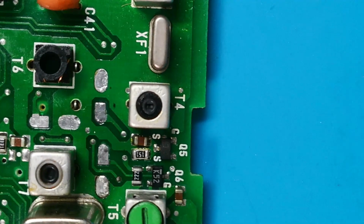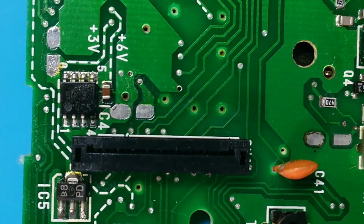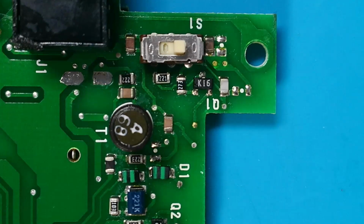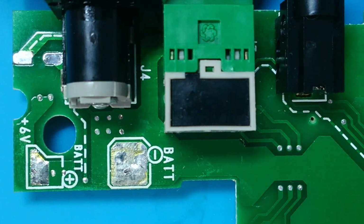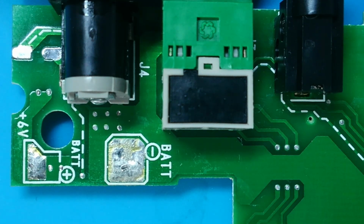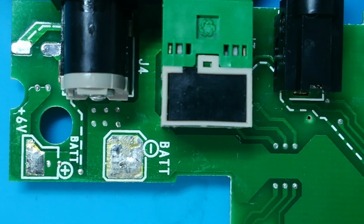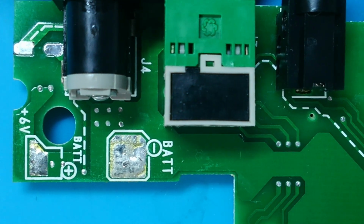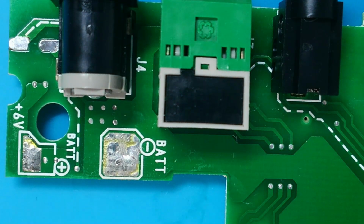Let's go through the whole board. All the pads are intact. I've removed all the solder from them. Up here. And finally down here. And what I will do is I'll re-tin those battery points, because there's just two little pins that rest on those. It's not a great method really. I really don't know why Sony did that. I suppose it's for ease of servicing, but I will clean those up and re-tin them at the end. So next I need to get the caps sorted out, and let's start putting some in.